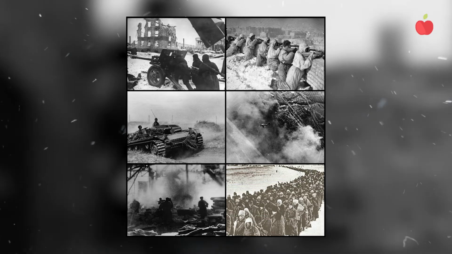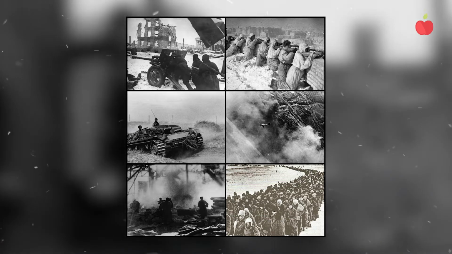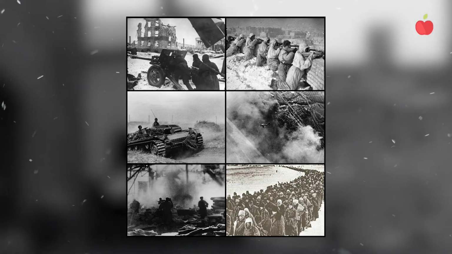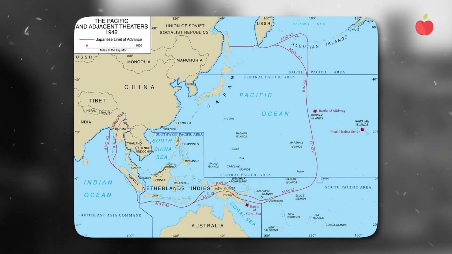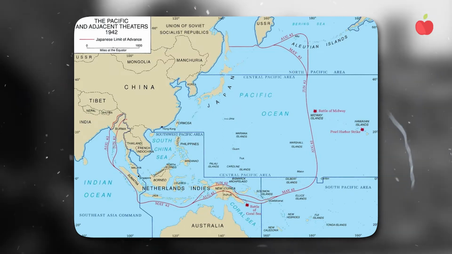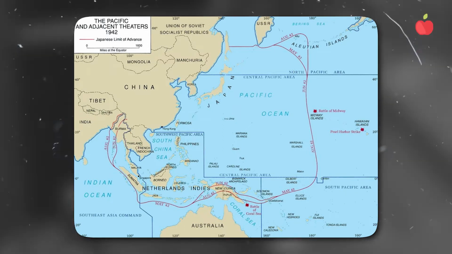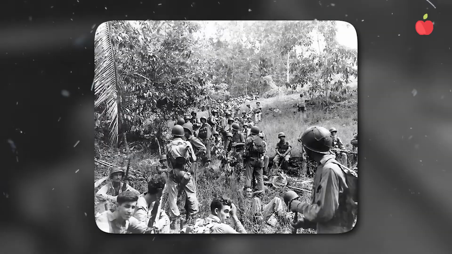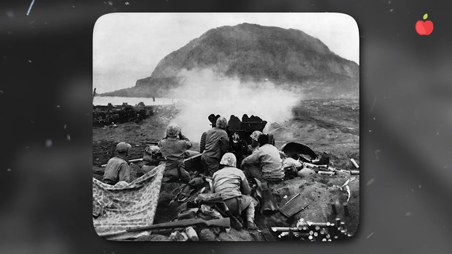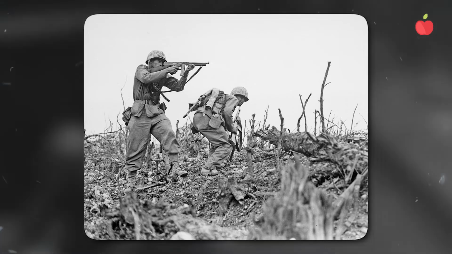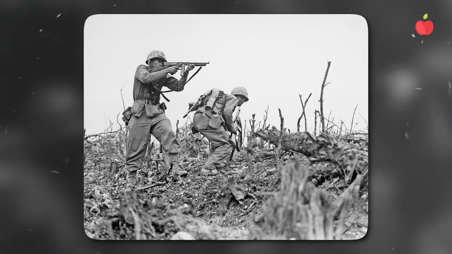The Soviet Union's fierce resistance at the Battle of Stalingrad also proved pivotal in halting the German advance on the Eastern Front. Meanwhile, the Allies, mainly American and Commonwealth soldiers, fought against the Japanese forces in the Pacific theater, across vast distances. Key battles like Midway, Guadalcanal, Iwo Jima, and Okinawa demonstrated the brutality and tenacity of both sides.